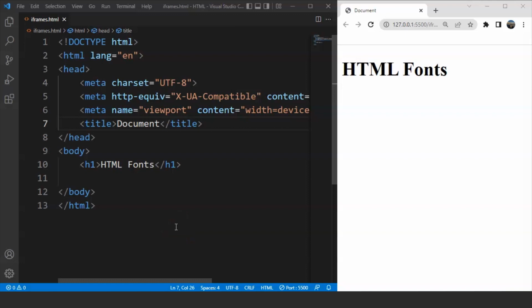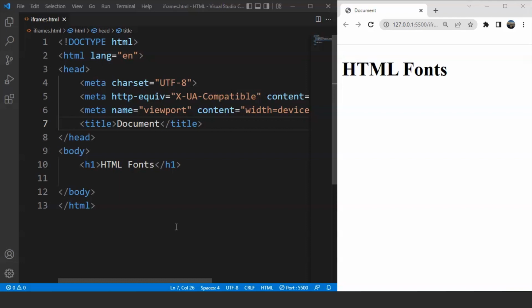Just like colors in HTML are used to make a web page look more appealing to the user, fonts also play an integral role in designing a web page. Fonts are used to increase the readability of content present on any web page. We have been using fonts since the very beginning of this course. Now that we have enough knowledge about adding paragraphs or text to any web page, we'll see how we can manipulate that text present on a web page with the help of HTML only.